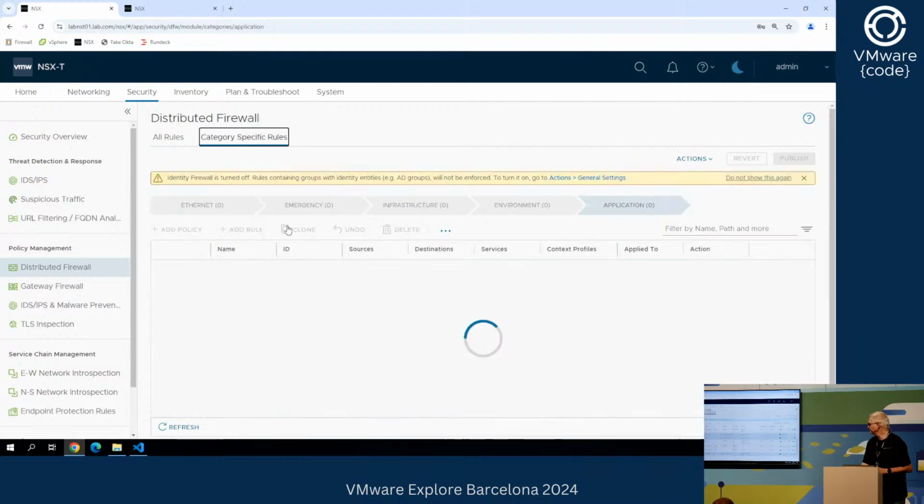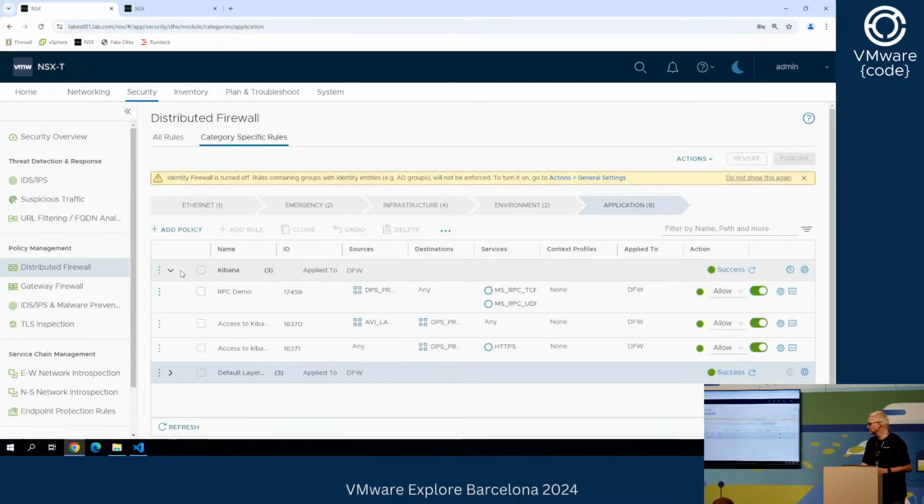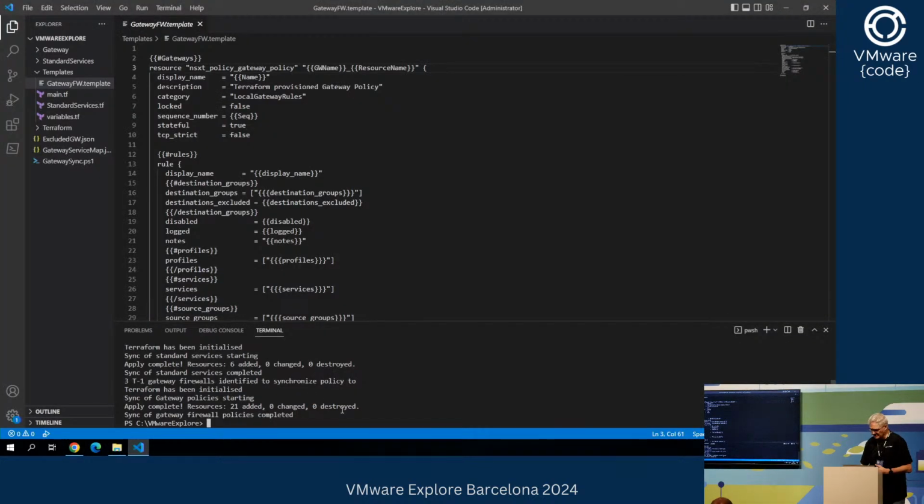That's why you can only change rules in the category view. So we've changed that rule order. We publish, and then we run again.